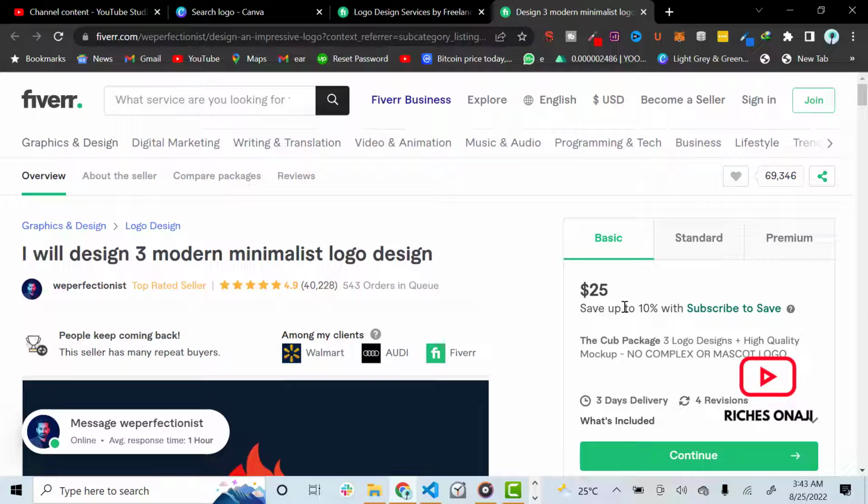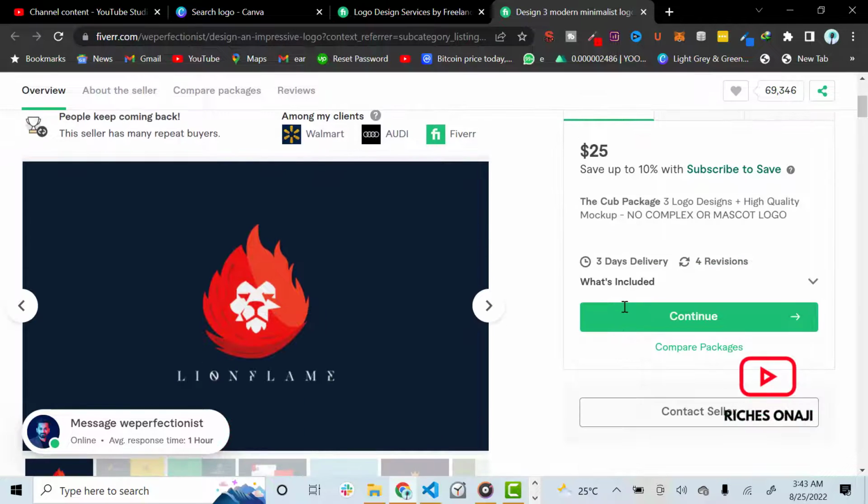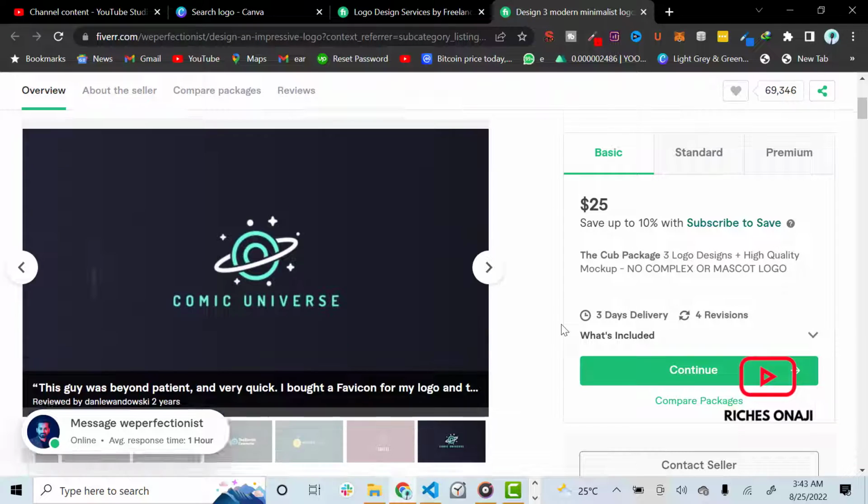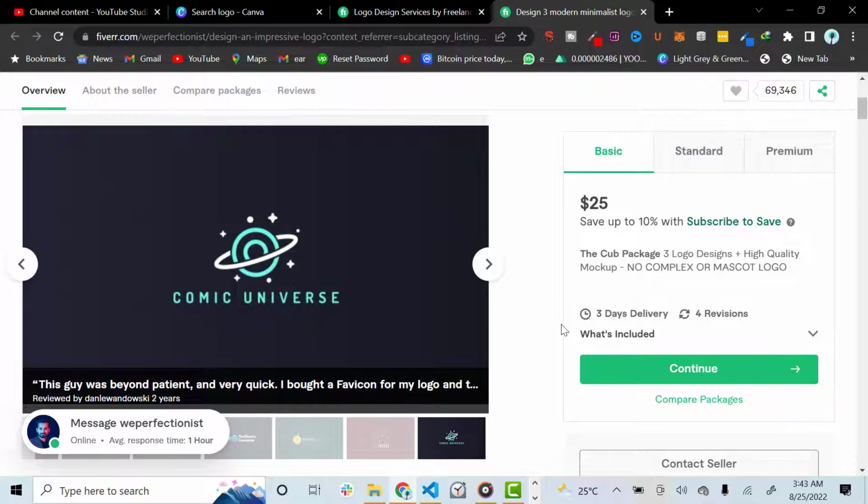Since you are new, what you want to do is give an enticing offer that other people offering such services cannot match. In that video, that's what I teach people: how to optimize this and get conversion. So whenever somebody orders this kind of stuff, you just go to Canva. See, look at this amount that he's charging, $25.